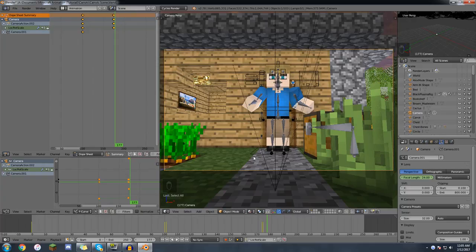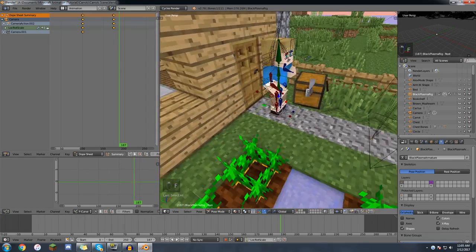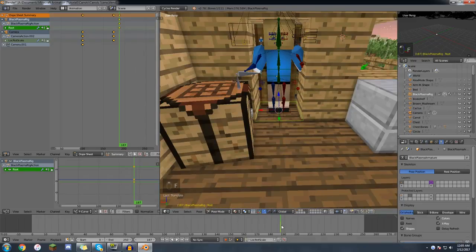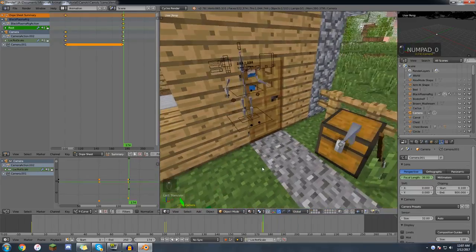So we're finally all set up for him to walk out. So let's go to right before he walks out. So it'll cut to the shot. Wait just a little moment, then he's going to come out. So right about here, we're going to have him come out the door. So he has no keyframes on him yet. Let's start by pulling him back here with the little pad. And we'll see we created the first keyframe because we have auto keyframe turned on. And let's have him open the door.